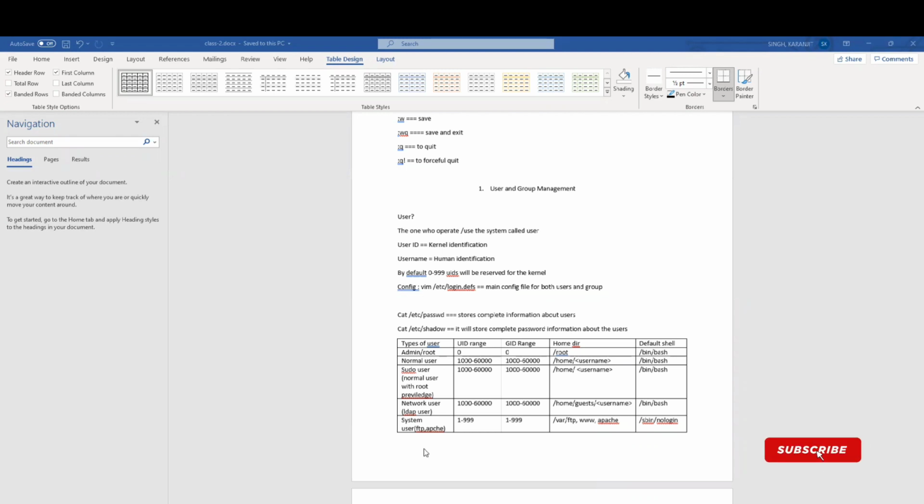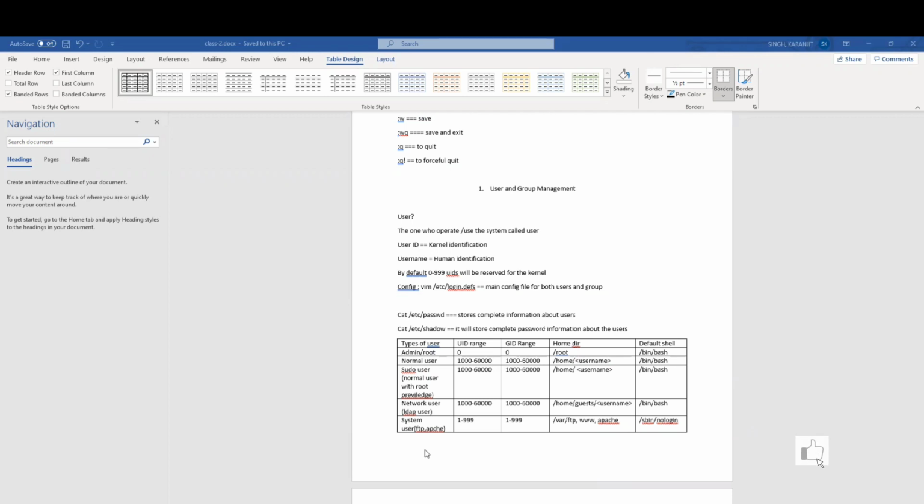For a web server to be running, the system user www comes into the picture. And if I'm installing the Apache server, the Apache user will be there. They are all called system users.